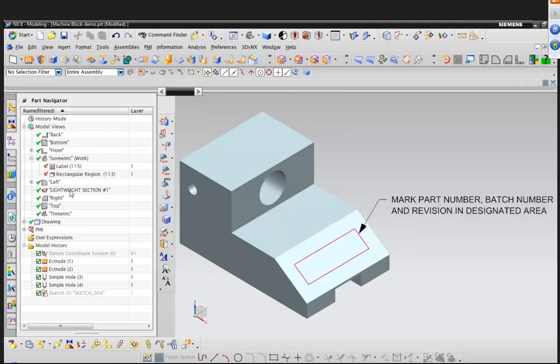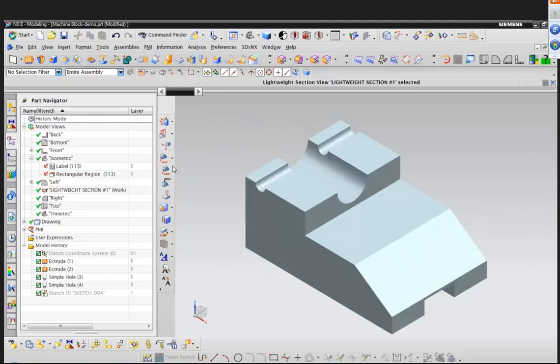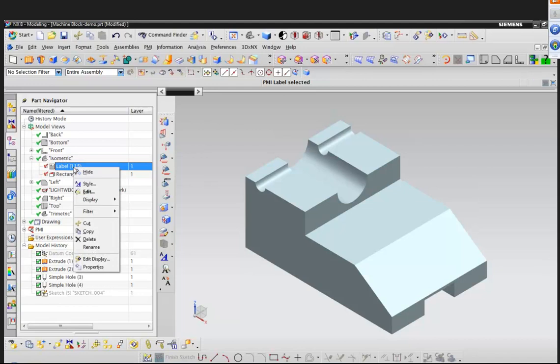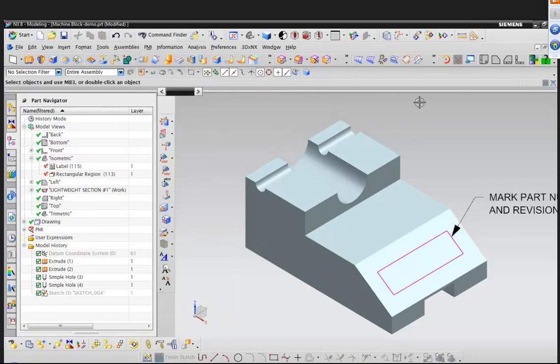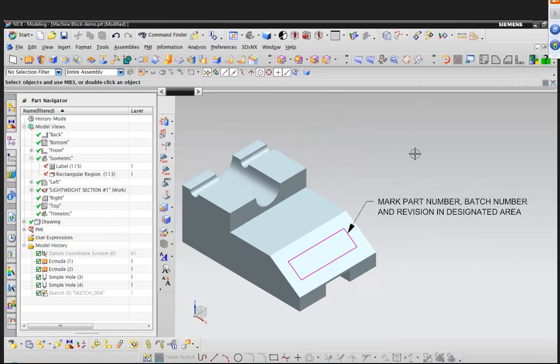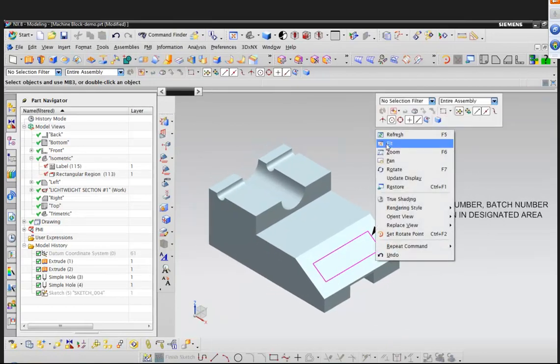Let me show you what I mean. I'm going to make my lightweight section view my work view. I'm going to right click on the label under isometric view and say display in views and turn it on in my lightweight section view. And we can see that the note came with it because of associativity.